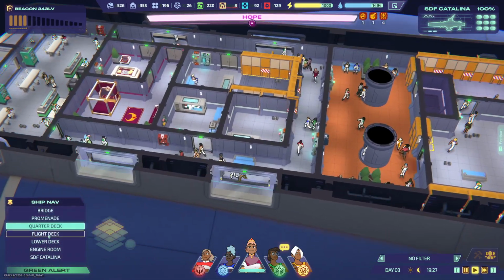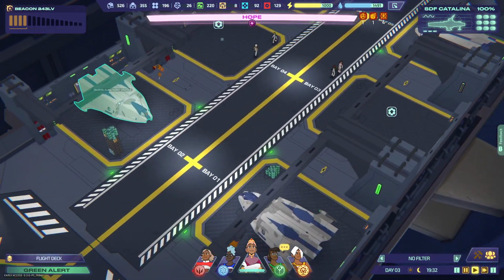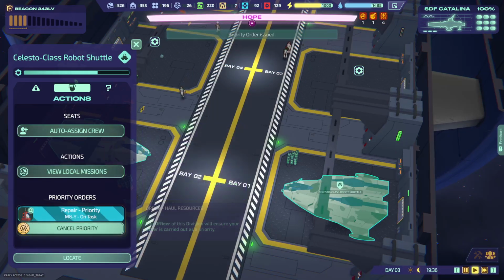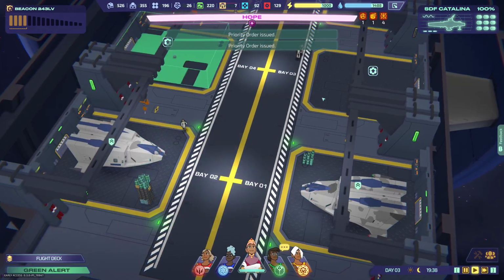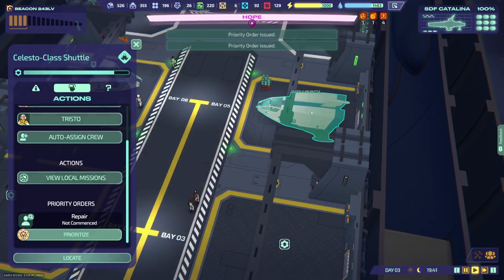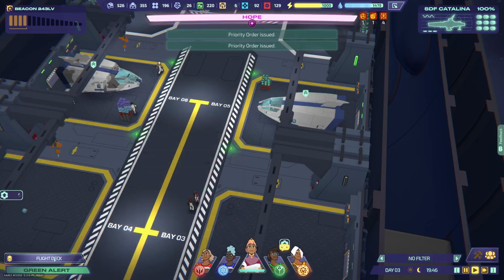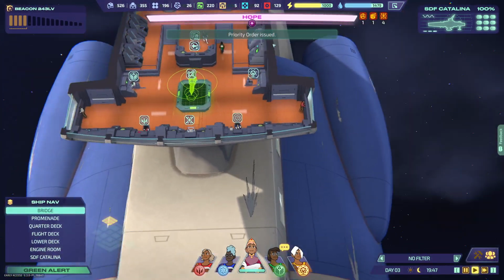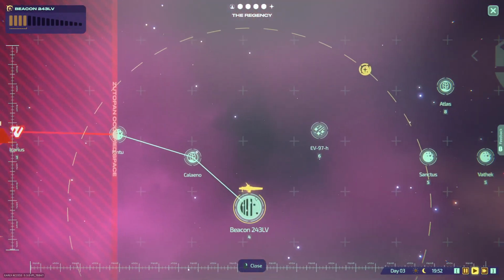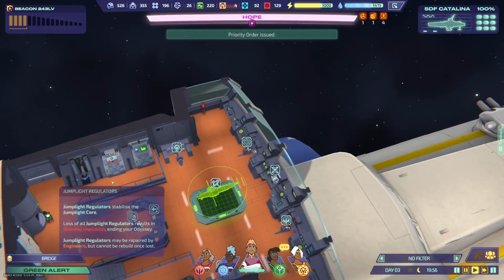We just arrived at the beacon. There shouldn't be a whole lot going on here. The shuttles just came back, so let's go ahead and prioritize the repairs for the shuttles that are beat up. In the meantime, oh, you're also beat up. All right, repair all the shuttles, and then we will send you out to save the people and recover any salvage if there is any.